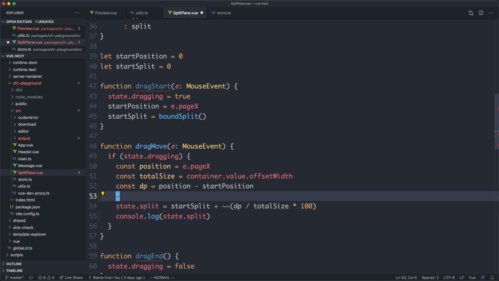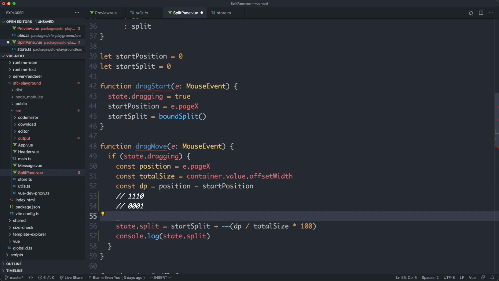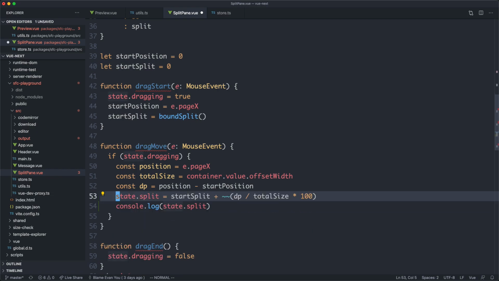This is basically something called a bitwise NOT. So for example, if you have a binary number, maybe something like this, and you do a bitwise NOT, you get the opposite values. And we're doing two of them, so we're basically cycling through and getting back to where we started. This might seem kind of pointless, but actually what it's going to do is truncate all of the decimal places, because when you convert to binary, you're going to truncate those.